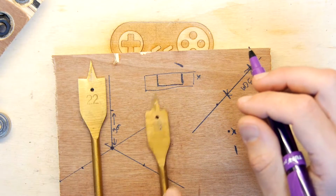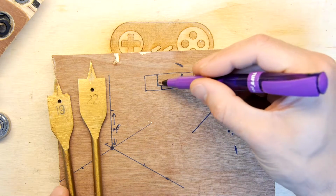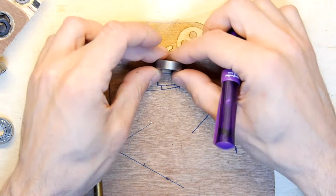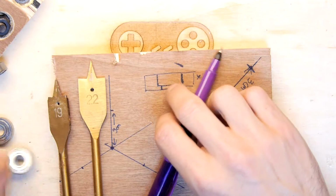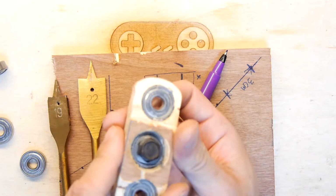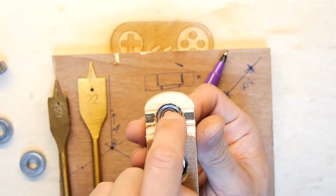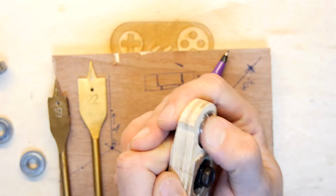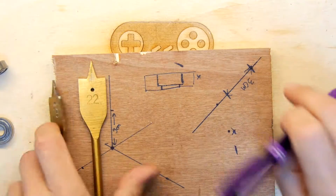And then I'm going to take the 19mm and drill up from the bottom, so you end up with that sort of shape. The reason is that way you can push your bearing in and it will sit in there and it will be retained by that. I can show you quite clearly on this. You can see the bearing's going in from the front, but on the back it's a smaller hole, so the bearing can't push through no matter how hard you push. And that keeps it locked in, ready to go.